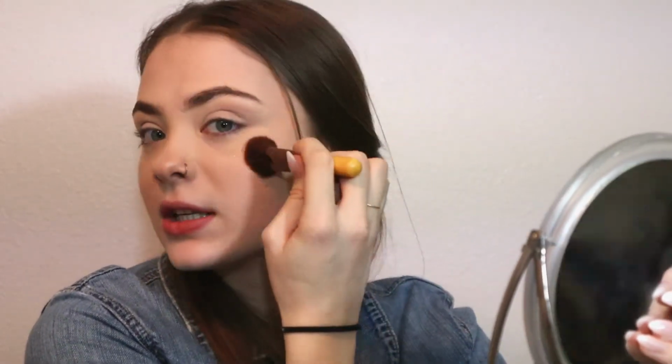So you want to place it where it's going to look good no matter what your face looks like. So if you have a round face, try placing it right here, kind of close to your temple on the side of your cheekbone. I really like how that looks, and then I'll occasionally put a little bit on my nose. Not a lot. I see some people going crazy with it. Personally, I don't really like that look. I like to just go really lightly on my nose to blend together that bronzer that I put on there.